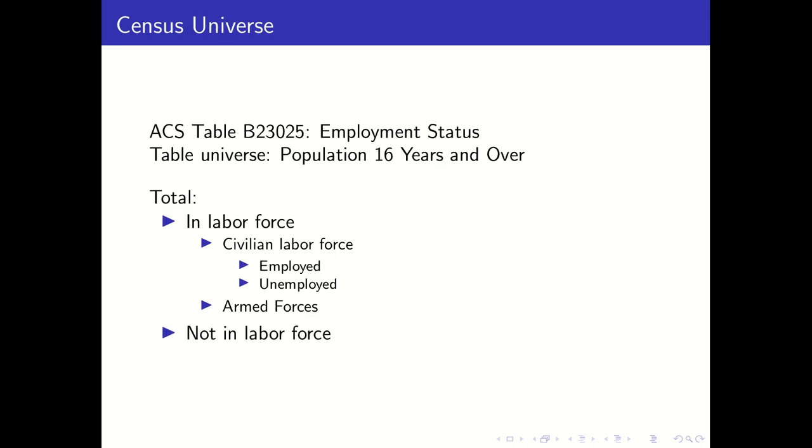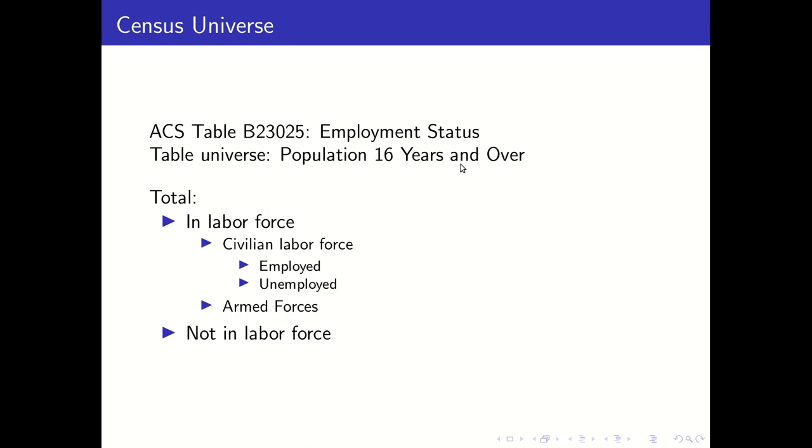Along with that, every census table is going to provide data for a specific segment of the population, and it's important to understand what that segment is so that we don't make incorrect assumptions. So for example, in the ACS, table B23025 is for employment status. That table doesn't provide data for the entire population. Its subset or universe is just the population 16 years and over. So when we look at this table and download it or see it on the website, there'll be a total category at the top. That total is not the total population. It is the total universe for that particular table.